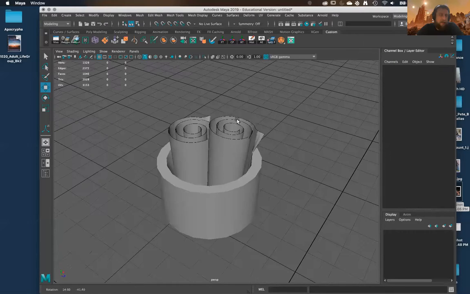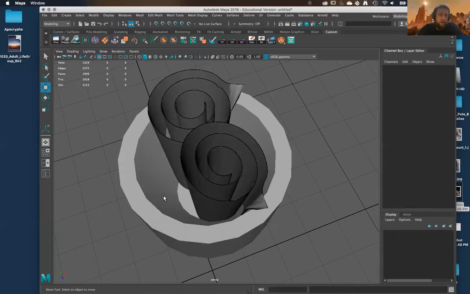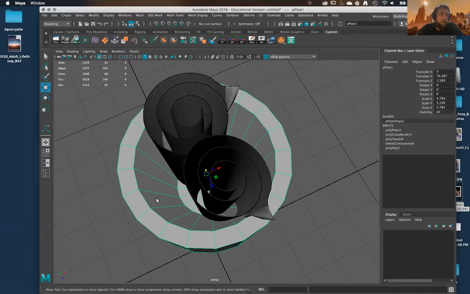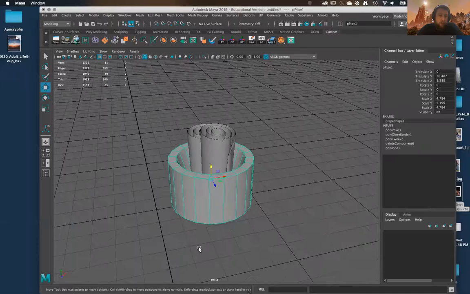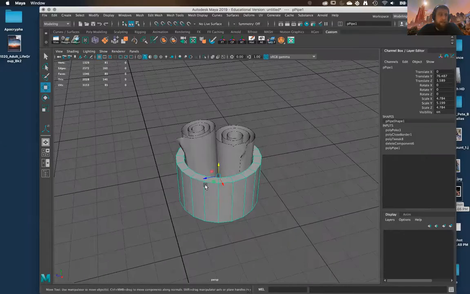What method is okay for high res? Plugging the holes? I want you guys to plug the holes for the high res too. Yeah. If you have any long holes, definitely plug them up.